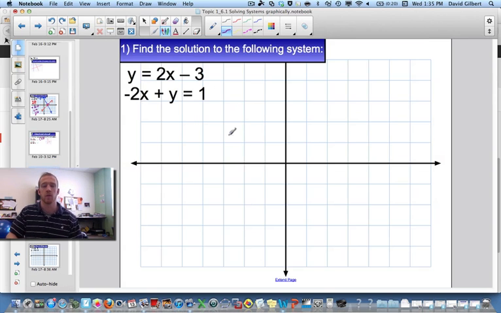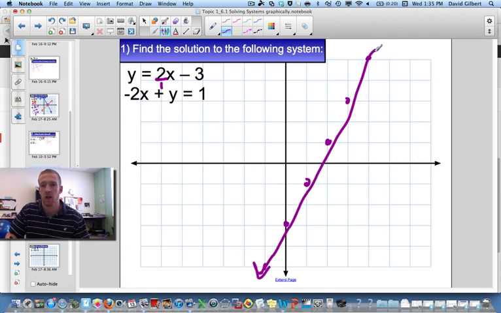Alright, so let's do a couple more of these. Negative 3 is my y-intercept, and then I'm going to go up 2 over 1 because that's my slope here, 2 over 1. Continue the pattern so that I know when they intersect. My line's not great, but we're going to make these come out to whole numbers. They don't have to, but these ones will.